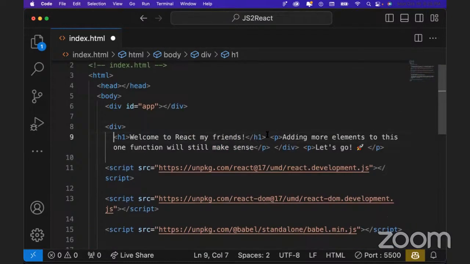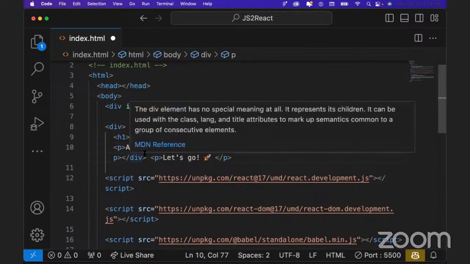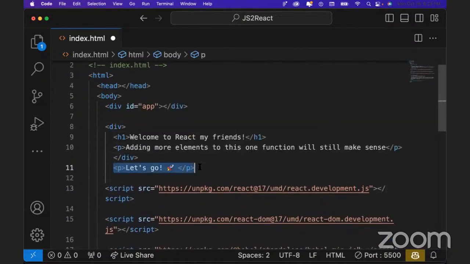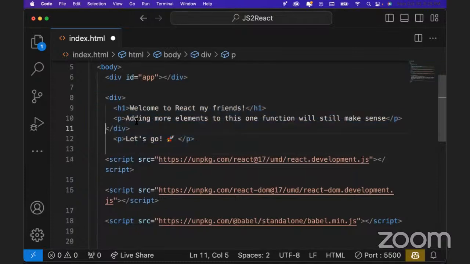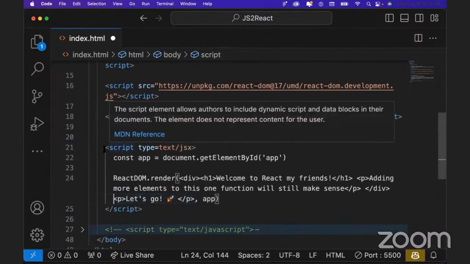Here, I have a div, and inside of the div, I have a couple of elements, and then outside of the div, I have this paragraph. If this was HTML, this would be pretty valid. HTML wouldn't be mad at this. It'd be like, okay, you have a div and some text inside of it, and then you have some text underneath it. In fact, I can show you that HTML won't be mad at this.